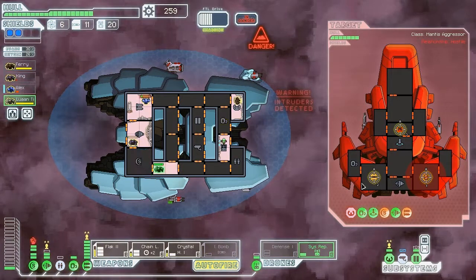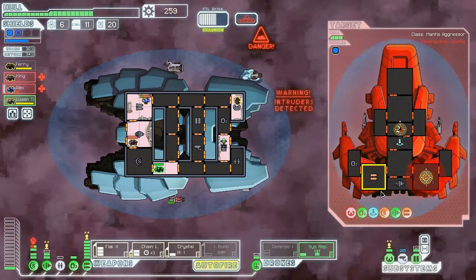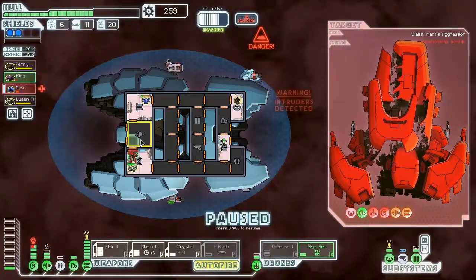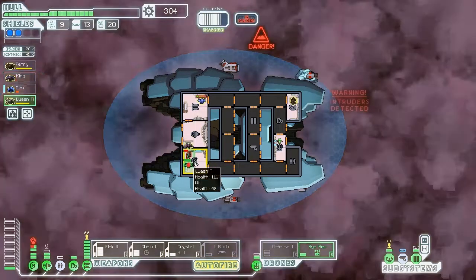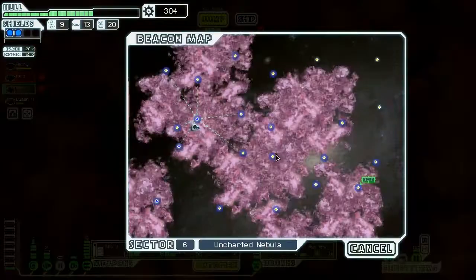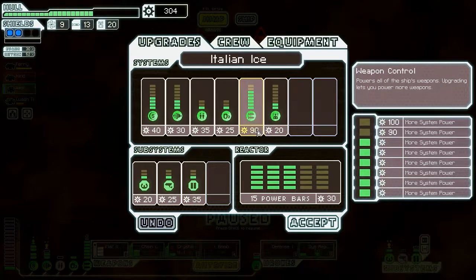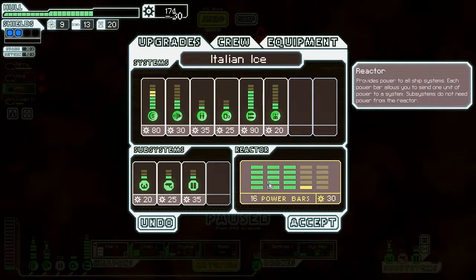Sure, why not? Take out my shields. You guys are gonna die. Actually, die. Nope. He's gonna die, isn't he? Nope. There we go. This should be enough to kill him. Would have offered you to stay aboard, but no. Let's jump out of here. 304 scrap. I think that's safe enough for me to spoil myself a bit with a shield upgrade. So we'll go ahead and do that.